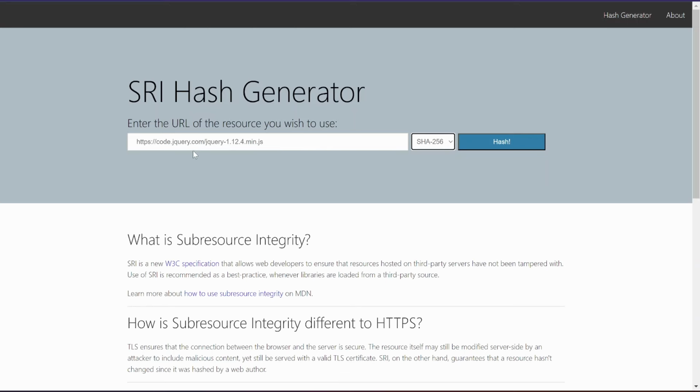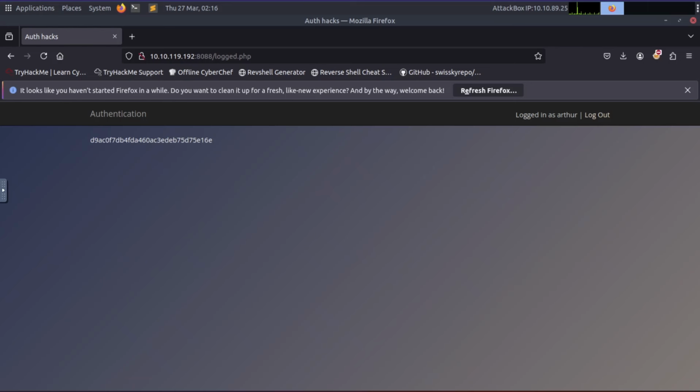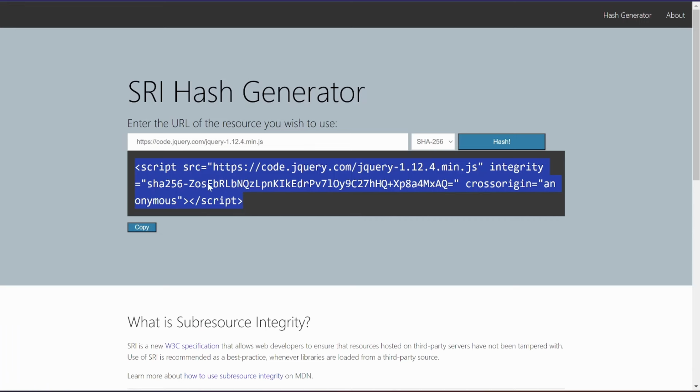So we can just put the URL, and then this SRI hash generator will automatically hash it, and it gives us the HTML for the integrity check. So now we can just copy that HTML, and in real life, we could just paste that directly into our website, right? Oops, that must have not copied, and I'm not sure why. How about that? Does that work?